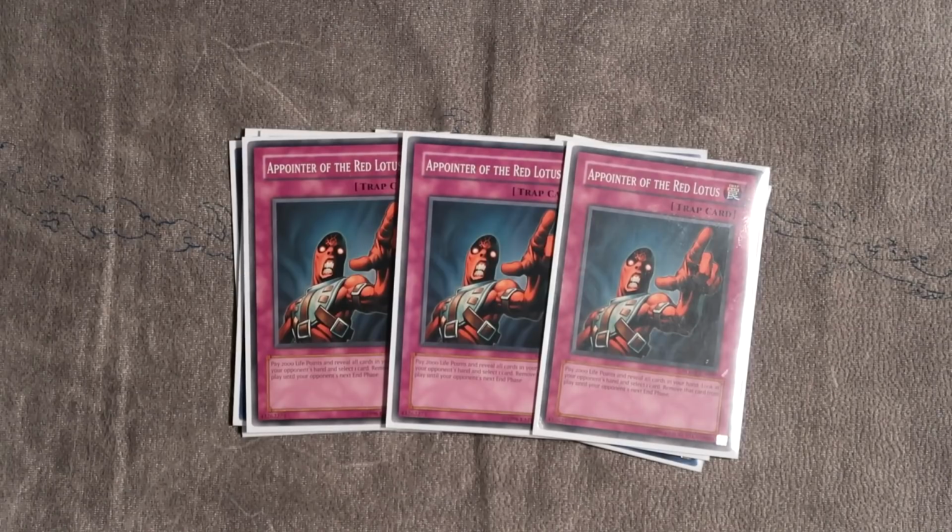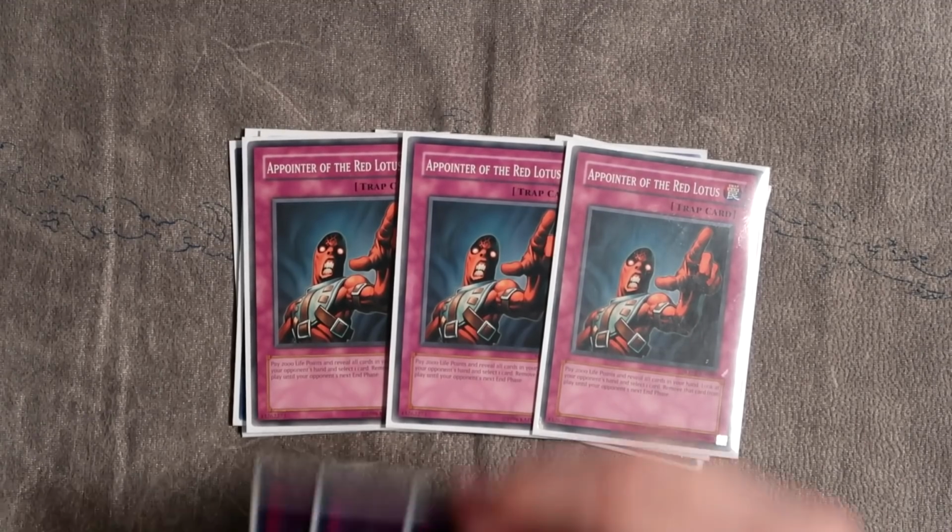Being able to just pretty much say you can't have this one really specific, really good resource in your hand, you better have the rest of it. It's super powerful. And the last side deck card is 3 Evenly Matched.